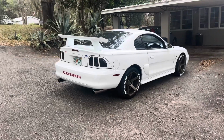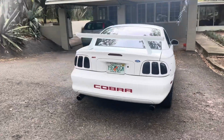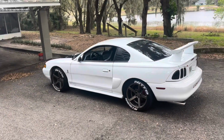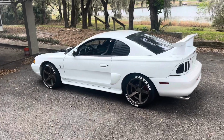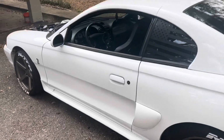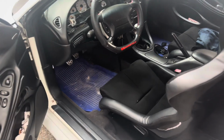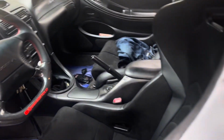Now, when he was shooting glamour shots of the Cobra, he was telling me that he thought this car was in fantastic shape for how old it is. And I told him the car has over 200,000 miles on it. He couldn't believe it. He said he wouldn't have thought this car had 200,000 miles on it at all. And especially he gave me a lot of props on the interior. It's a little dirty because I drove it, and it's windy, so forgive me. But he really liked the interior a lot, and told me that it's in really, really fantastic shape, which I take a lot of pride in.